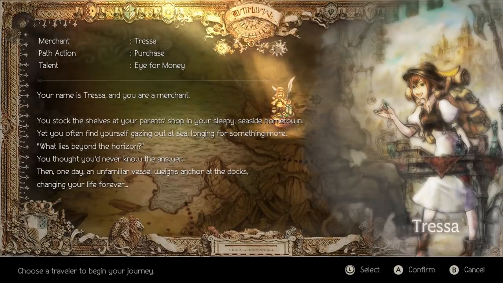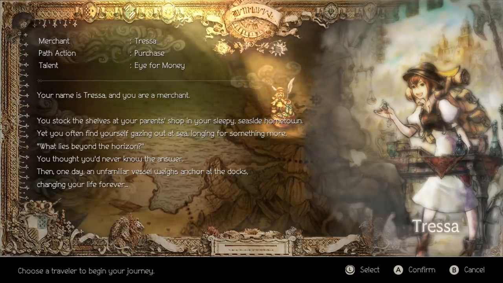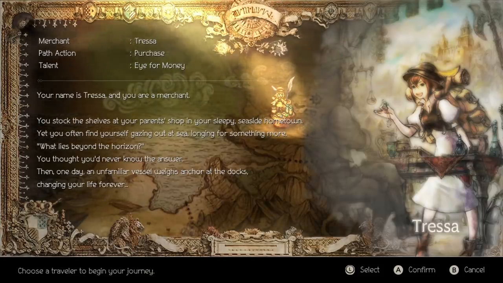No, I suppose. Okay, so, Merchant Tressa, half action purchase, talent, eye for money.